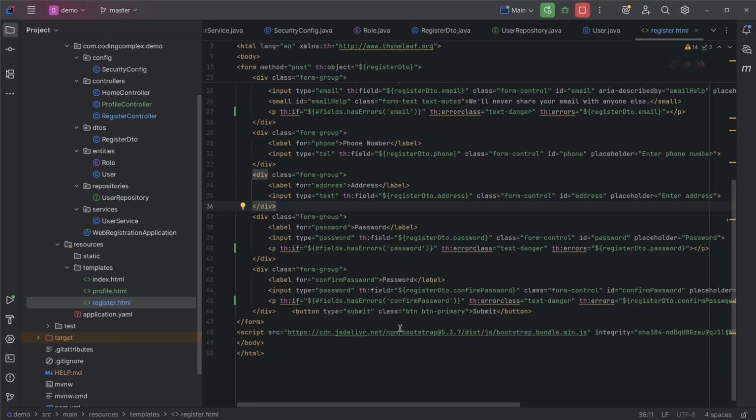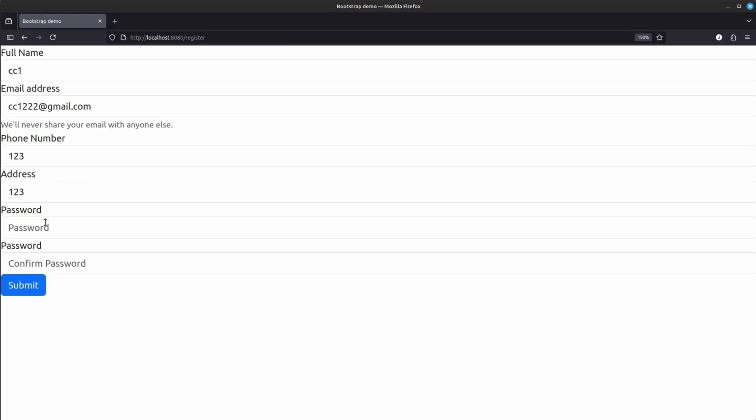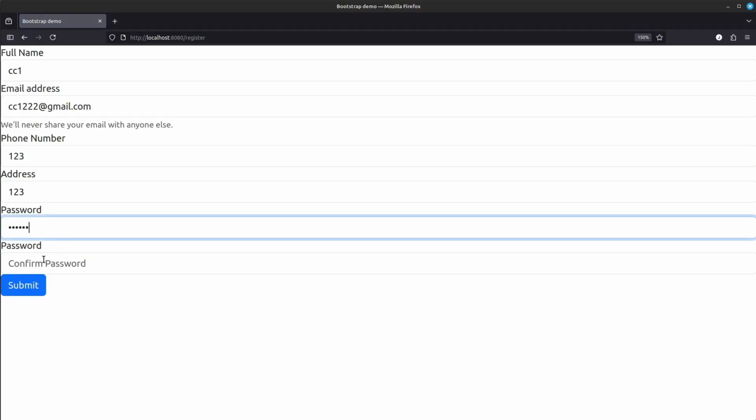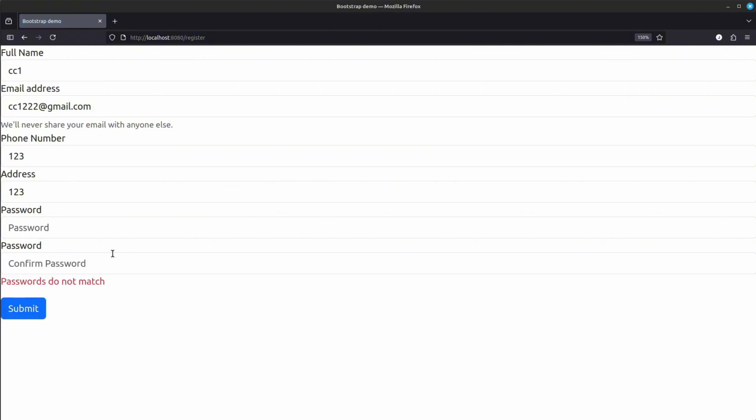So here we have added the field for the password and confirm password. Now, why do I need this field for password if we're only going to return an error for the confirm password? Well, let's try and test the program here. So if you go back and let's say we have an invalid password that do not match, we have passwords do not match.